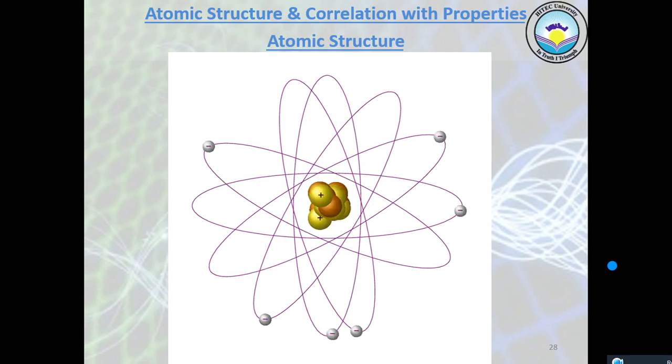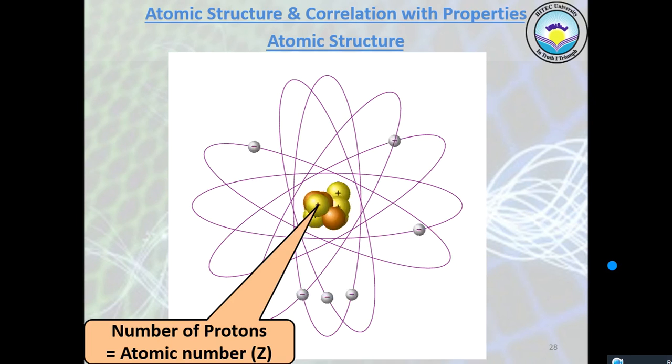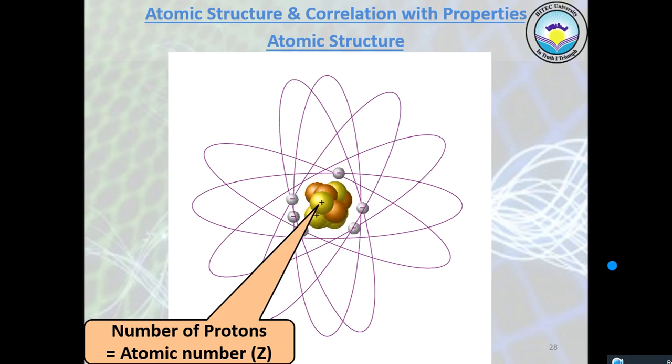Again we know this. And what is the atomic number? Atomic number is represented with the letter Z. It is very important to understand the atomic structure. Why? Because the bonding strength controls different material properties, for example stiffness and physical, mechanical, and electrical properties, which depend upon the bond strength. This bond strength basically depends upon the atomic structure, behavior, and the type of bonds that are found within the atom, and in between atoms and molecules.